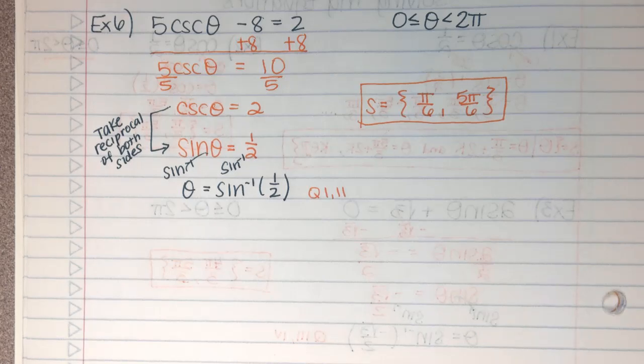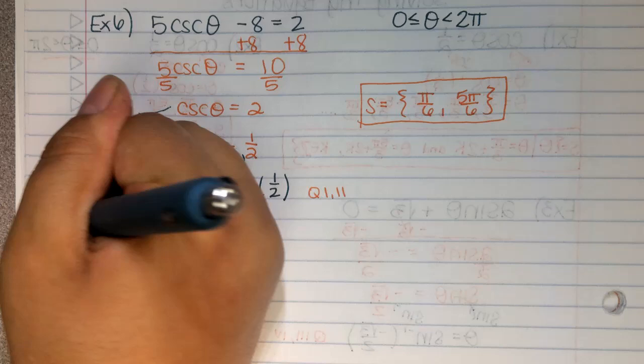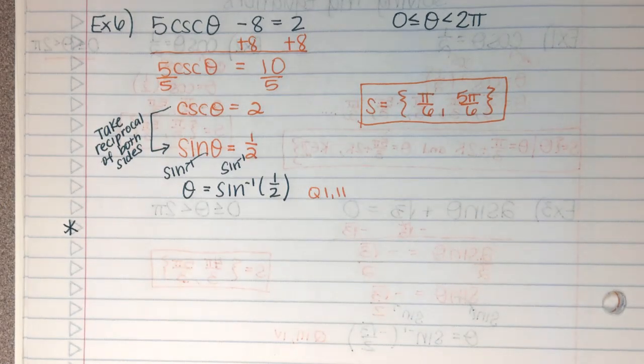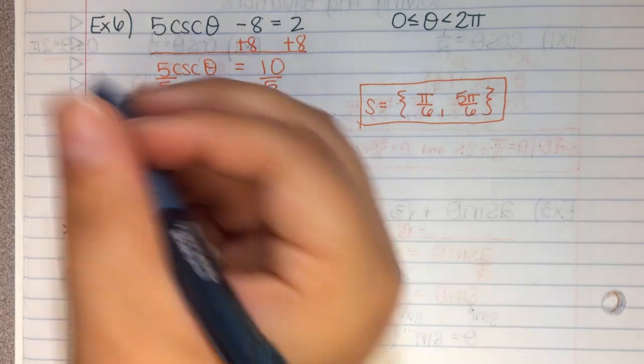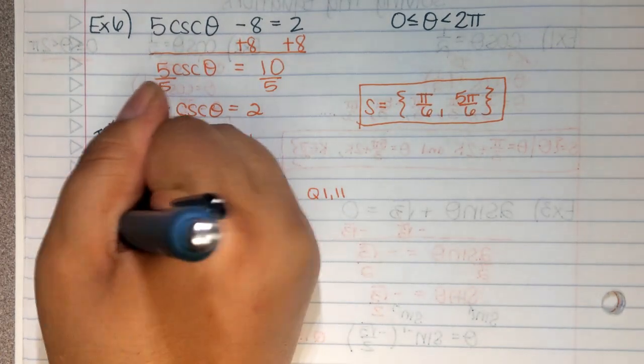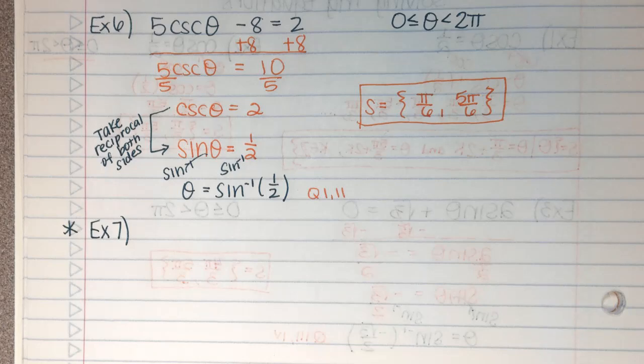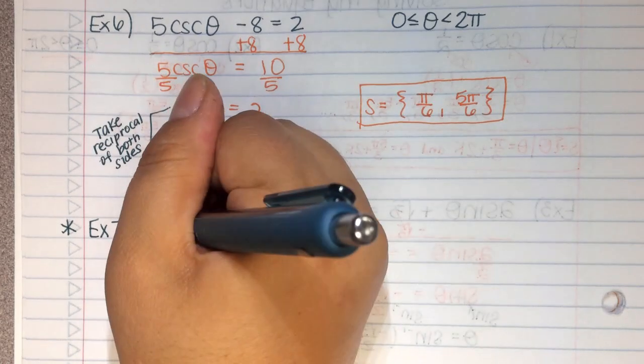Do I have any questions so far? Is this the hardest it gets? No. On Friday we were doing solving harder trig equations. And honestly, it's not that the trig is harder, it's that the algebra is harder. Okay, I want you to start example 7. Example 7 is a special case.